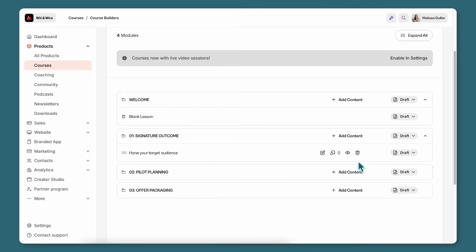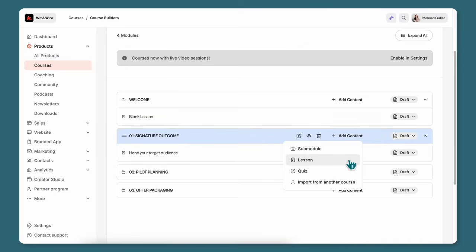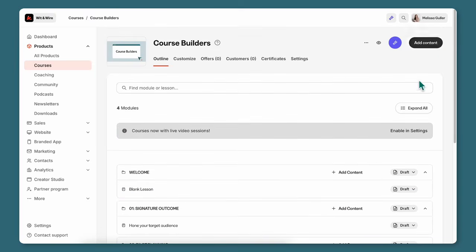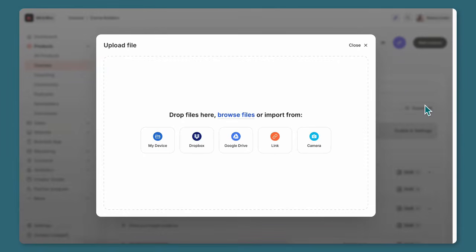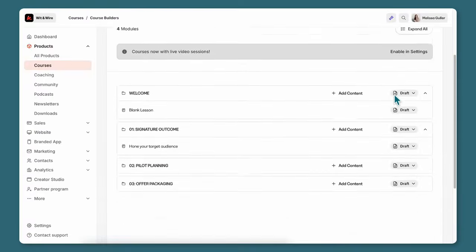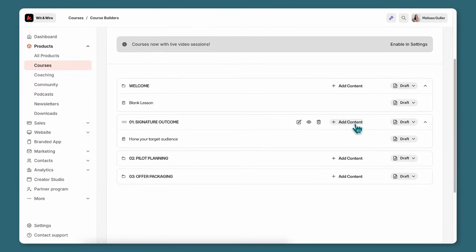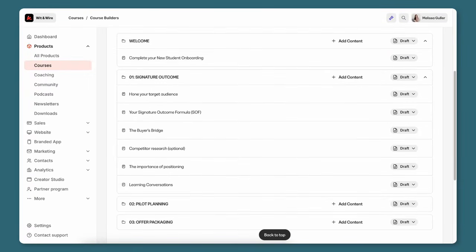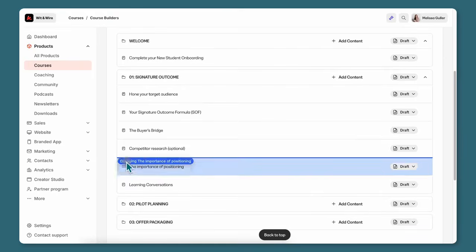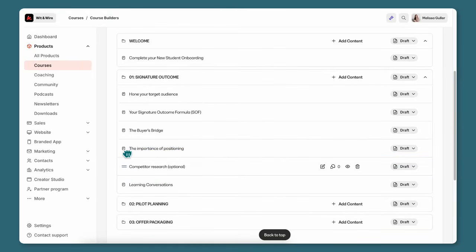From here, I might click Add Content and add lessons individually to build out the section, or I can head to Add Content if I prefer to upload multiple videos in bulk. So any videos I upload here would each become an individual lesson in my course, and I can rename and reorganize them as needed. So let me go ahead and add a few additional lessons for our demo. You can use the drag and drop editor to rearrange lessons and modules anytime.